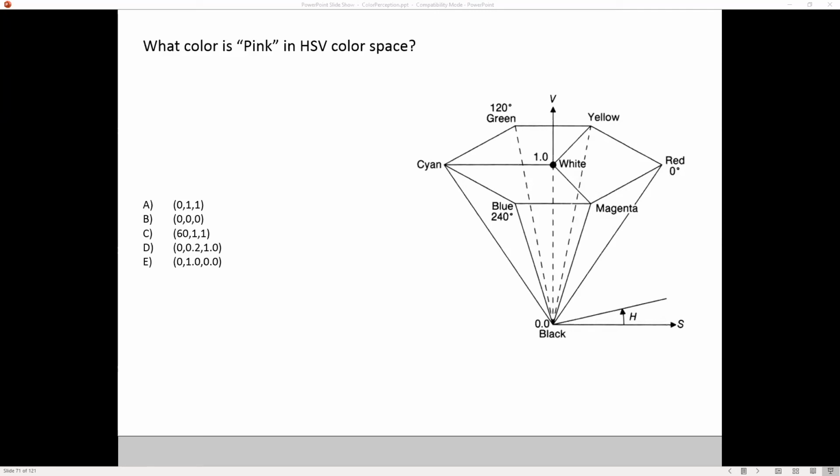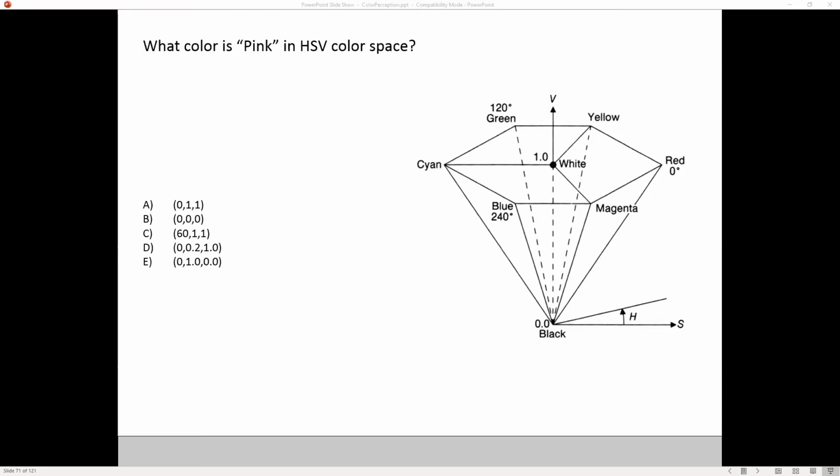While you're voting, I see somebody asked in the chat, shouldn't the 1 for S be on the perimeter? So if my saturation is 1, I should be on the perimeter, or actually just the outside surface, right? If my value is 0.5, I would be lower down. I wouldn't be on this upper perimeter. I'd be on the perimeter halfway up this thing. So anywhere on this outer surface is going to be saturation 1. I think this is the question that was in the chat.